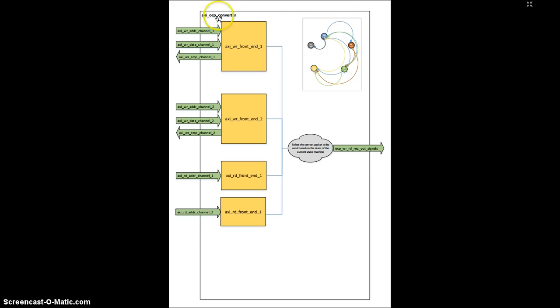So that's all about the AXI to OCP converter. In the next session we will deal with the AXI write frontend implementation, and from the next session onwards we will browse through the code also.